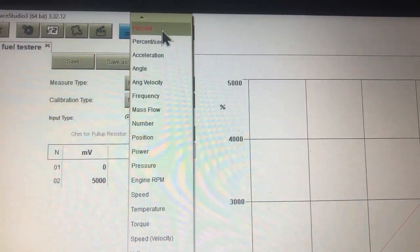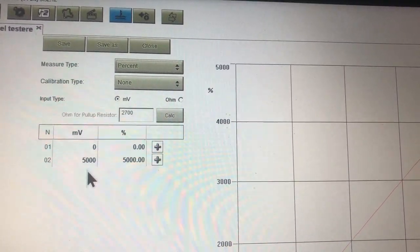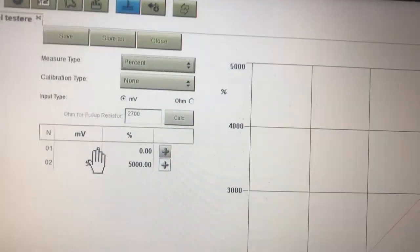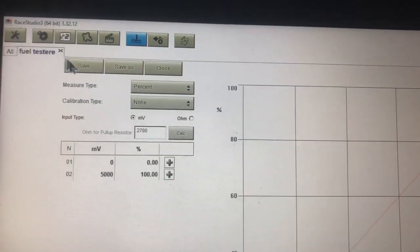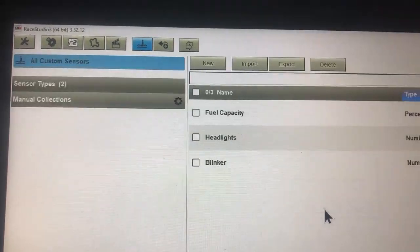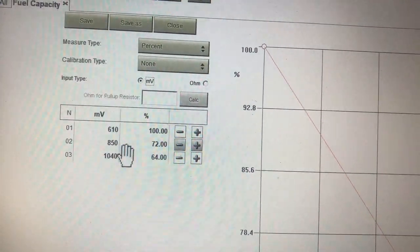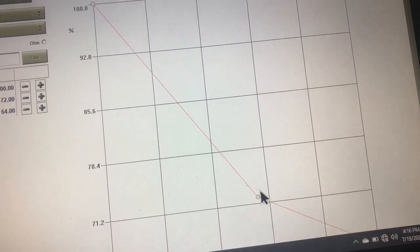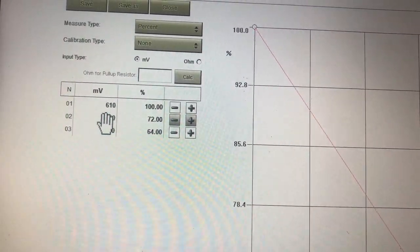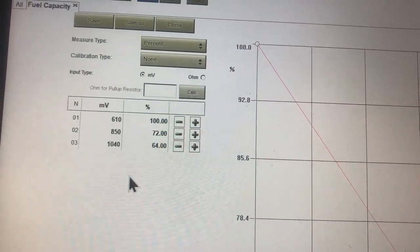So after that's created, if you go up to this button up here you have Sensors. We're just going to create a new one just to show you - we'll just call it Fuel Tester. You call yours whatever you want, my real one's called Fuel Capacity. You'll choose the measure type - again, choose Percent. Then whatever your millivolts are through your tank - if you can drain your tank, get a value of whatever the millivolts are, enter them. We'll say it's zero millivolts and your percentage is zero percent. Then millivolts of maybe 5,000 is 100 percent - you would just type that in, it just builds that chart. Once you're done, you simply click save. I've got mine - my Fuel Capacity - which I'm just kind of tweaking as I go. My millivolt reading: 610 gives me 100%, 850 gives me 72%, and 1040 gives me 64%. The chart's got a little bit of a weird curve - I think that's because I was basing it off me having a tank of 10 gallons as opposed to 11.9.